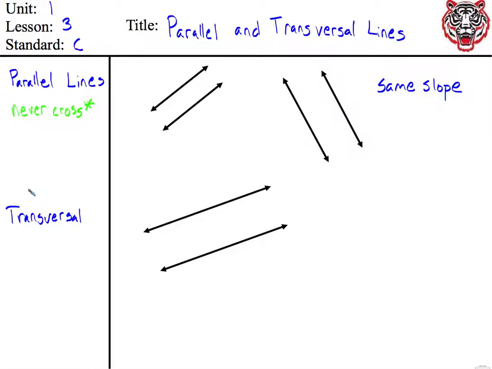Do you guys know what a transversal line is before I even tell you? No? Okay, so a transversal line means it cuts through parallel lines. So here's my transversal. I'll do transversal in red. Here's my transversal line. And I'll even label it for us. So this one right here, that is our transversal.